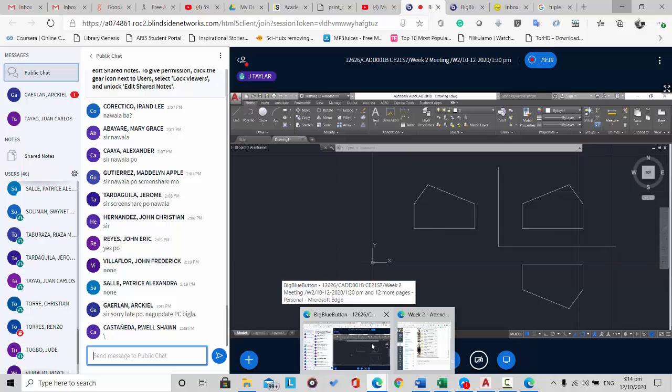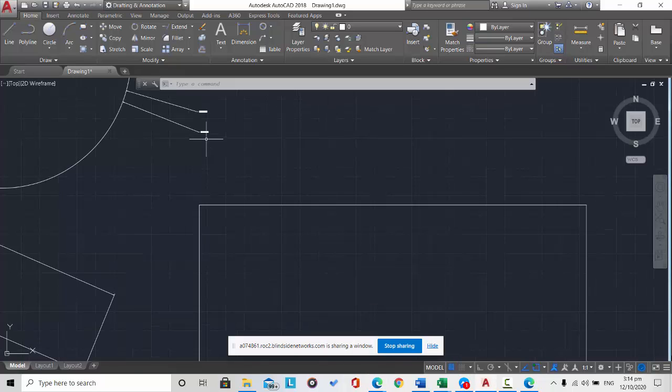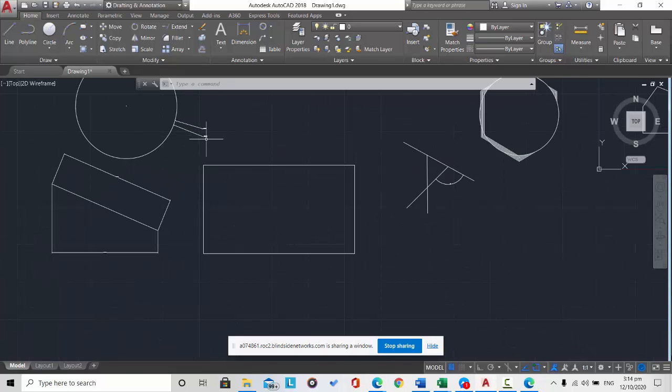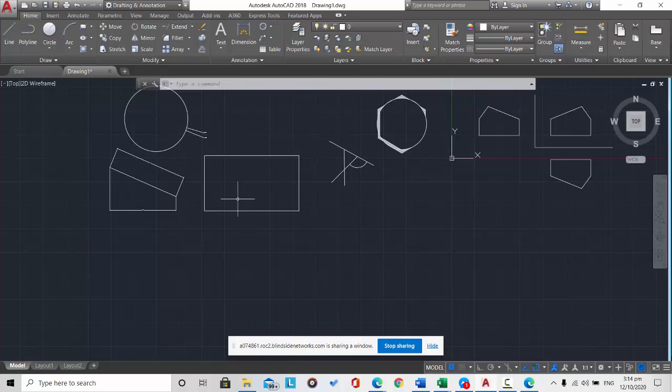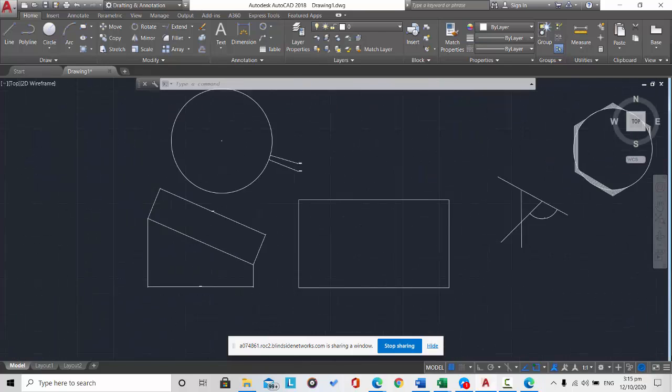Kailangan po ba i-modify kapag maliit na yung mga numbers, text, tsaka yung mga arrows? May specific modification po ba tayo dyan? Meron. Dapat kasi pagka nag-dimension kayo, pag nag-print ka ng nag-plot ka ng drawing mo, pag sobrang liit hindi makikita, hindi justifiable doon sa presentation mo. Hindi maganda ang presentation mo. So dapat when you use dimensions and annotations, dapat visible siya and readable by the human eye. Maganda yung presentation. Okay? Okay po, thank you po.